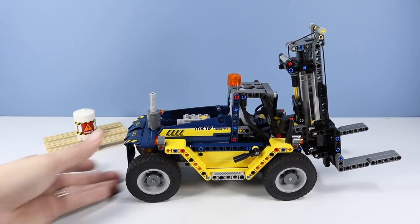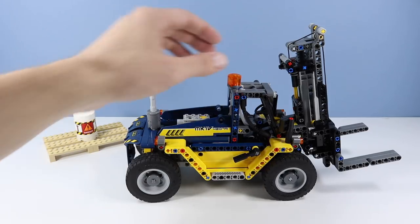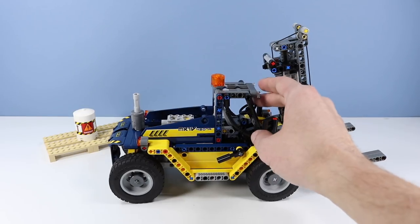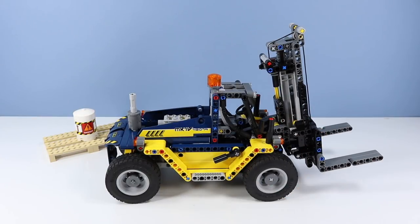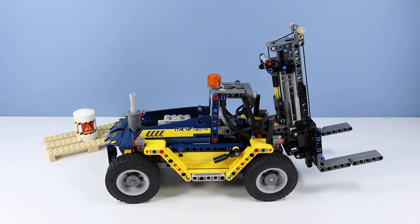There are so many moving parts in LEGO Technic sets. I always kind of forget that. Other nice features is a nice little riding cab up front, which should fit any size squirrel. We have a little steering wheel right here. We have mirrors on the side, lights on the front and back, some safety stepping. And I'm assuming this must be the fourth major Technic LEGO set, being the Mark IV, and then there's the set number 42079. This set was wildly fun to build.